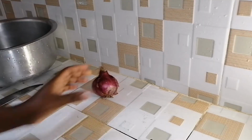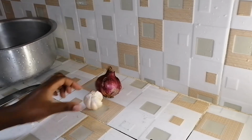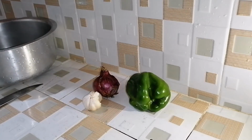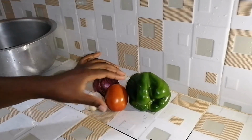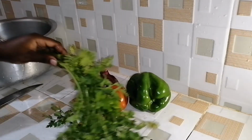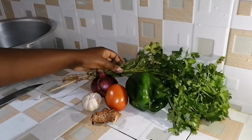The ingredients that I'm going to be using are an onion, garlic, pili pili hoho, a tomato, ginger, and coriander, dania if you like.